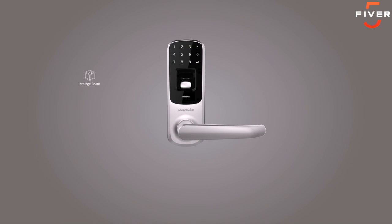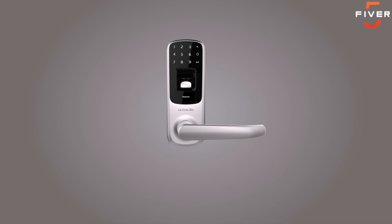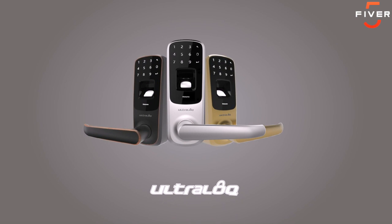UltraLock is ideal to be installed in your storage room, office, rental home, gun room, wine cellar, etc. It makes your life much simpler and safer. UltraLock. Simplify your safety.